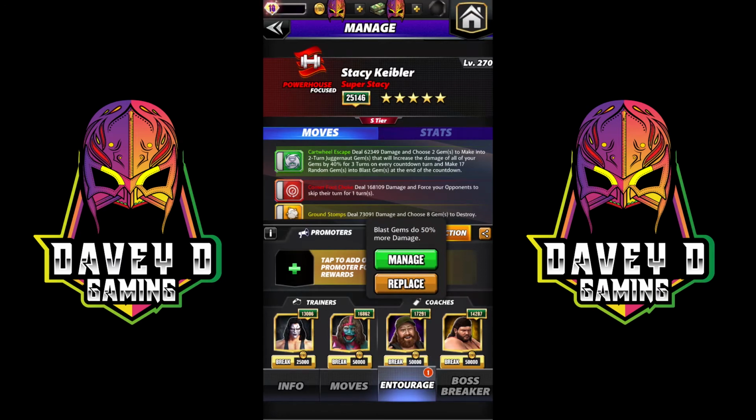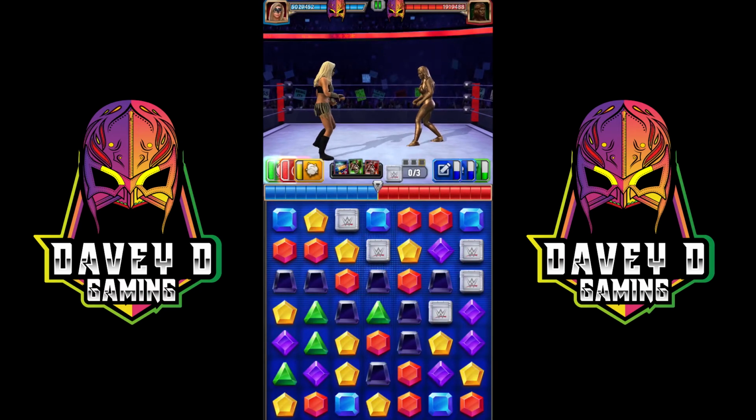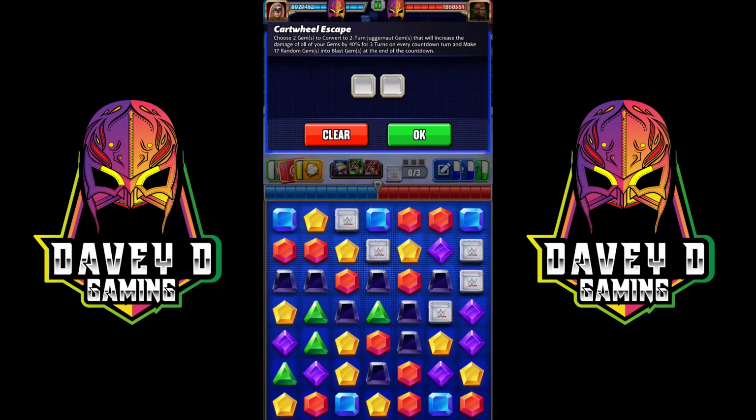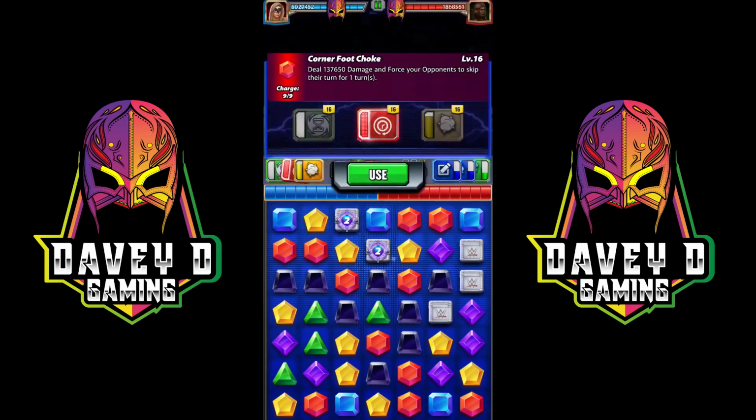Sami Zayn's blast gems do 50% more damage. And Typhoon, red gems do 15% more damage, and blast gems do 25% more damage. As you can see, everything is ready to go except the yellow move, which is fine because with the skip turn, basically, it's still turn one. And we will destroy a gang load of gems.